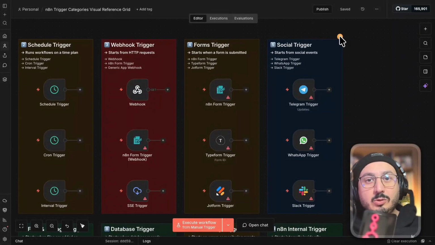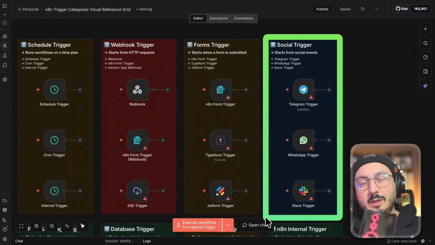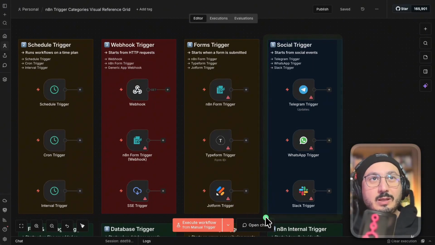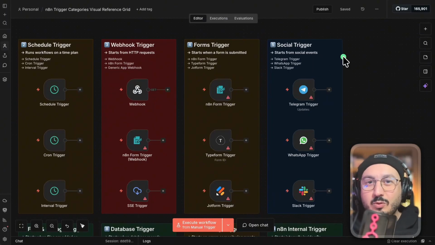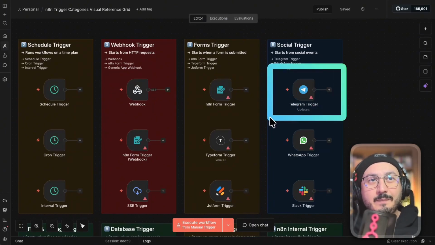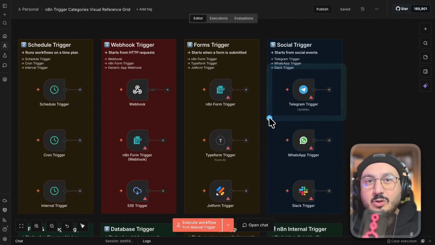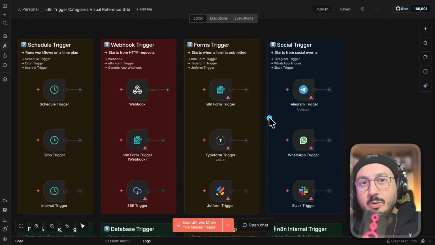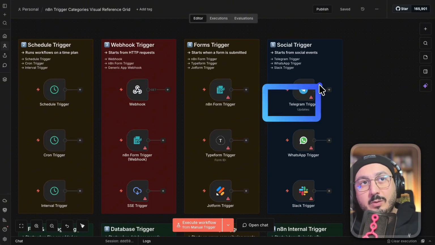Now, let's move on to the fifth category, which is also very well known. It's thanks to social networks. You can also trigger workflows this way. For me, most of the workflows are done with Telegram. Telegram is a network you can install on your phone, also on the web, and you can communicate and create what we call channels. Inside, you can have discussions between several people using a phone number. So it's like Skype, it's like WhatsApp, a social network that is very, very well known.